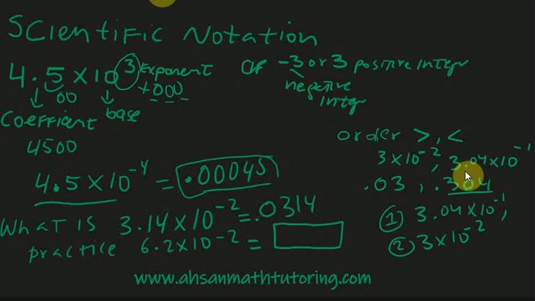This one becomes what? 1 unit to the left. You move in here and your decimal goes in front of the 3, right? There's no 0 there, right? So the first one becomes 0.03, the second one becomes 0.304. So which one is the greatest? This is the greatest, and this is the smallest, right? The first one is the smallest. The second one is the greatest. This is how you do it when you are asked for the order, which one is the greatest, which one is the smallest, or order greatest to smallest or least to most, things like that. This is scientific notation for the 8th grade.